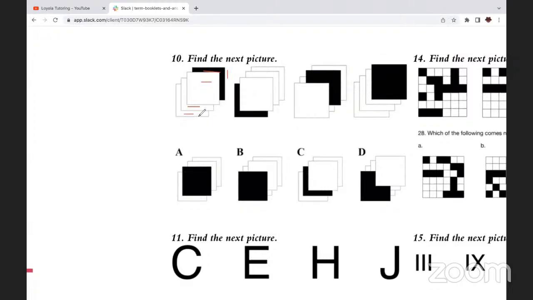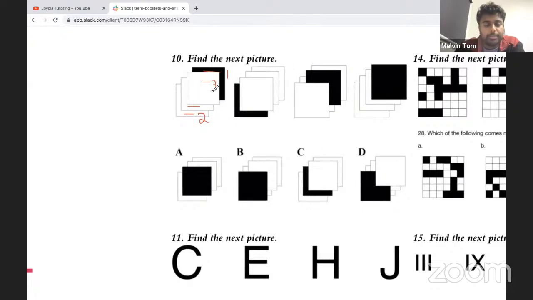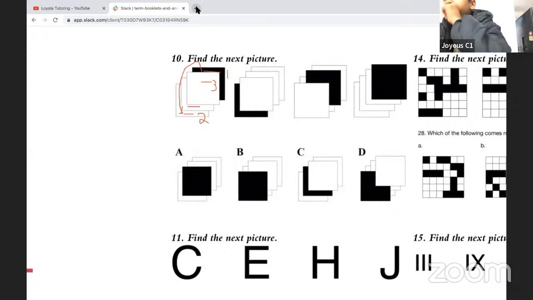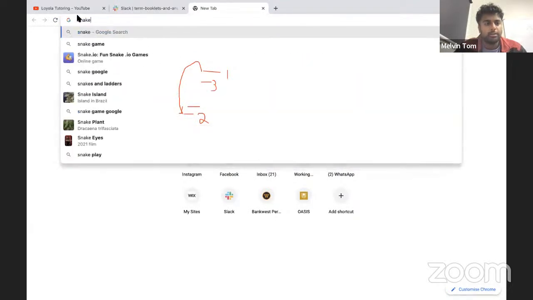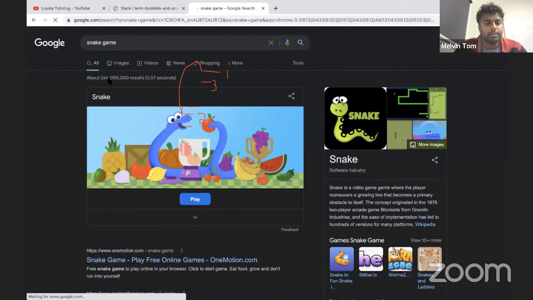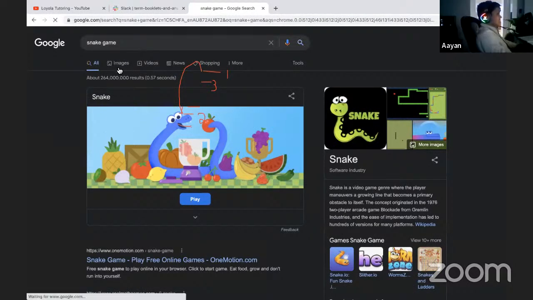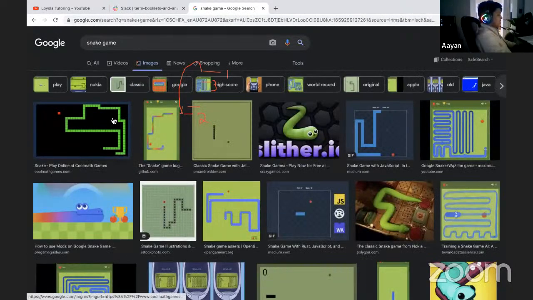Then it goes to the very bottom, 2. Then it goes to the third highest one, 3. So now, Nathaniel, I want you to imagine it as a ladder. So it jumps. Have you guys played the game with the snake? I'll show you what the snake game looks like. Back in the olden days, before you guys were born, people used to have Nokia phones. And in the Nokia phones, there used to be a game called Snake. I'm pretty sure you would have still played it. The snake gets the apple.